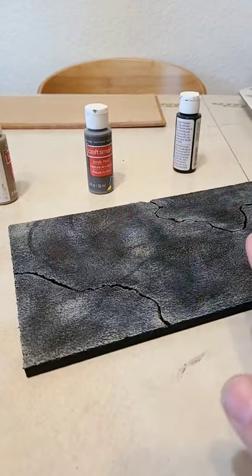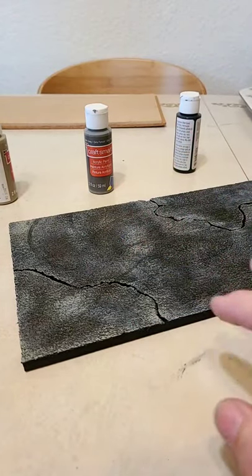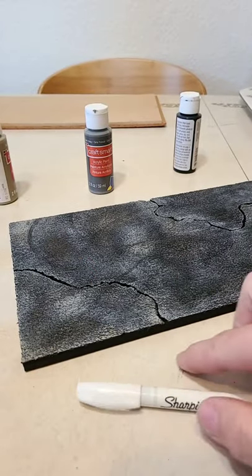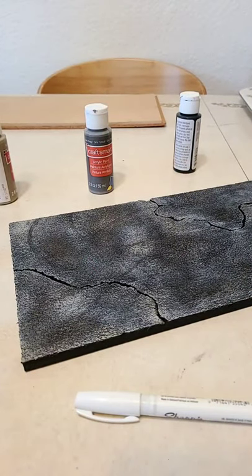I'm going to do some lines on here though. Some line work with my pen. I need to go grab real quick my small ruler. I'll be right back.